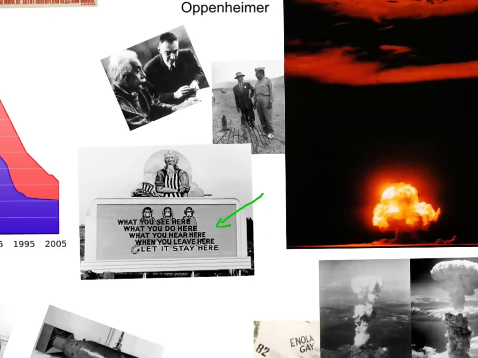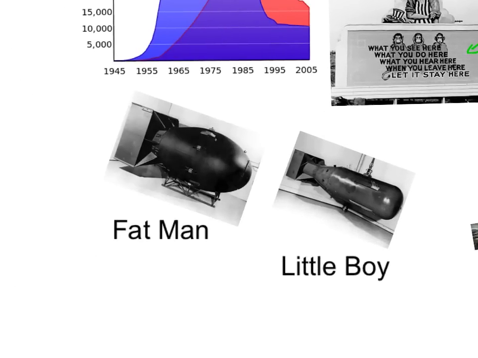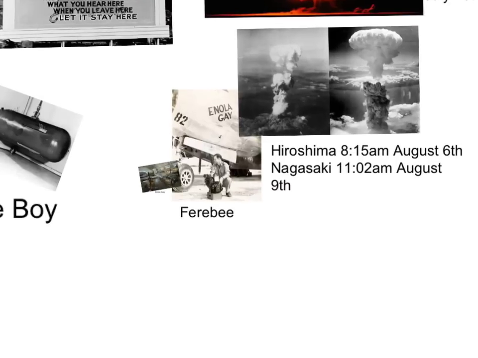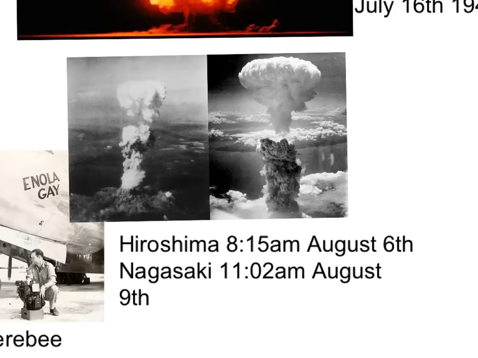Now, there were two important consequences from this invention of the bomb. And these are two of the models here that the USA invented, Fat Man and Little Boy. One of the consequences was the bomb's use in ending World War II, which we'll talk about in a second. The other was its effect on how the USA interacted with other countries, most notably the Soviet Union. It changed completely the dynamic at the final conference that the leaders of the Big Three countries had after World War II, which we're going to look at in the next video.